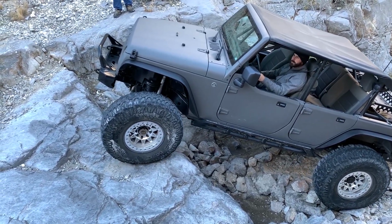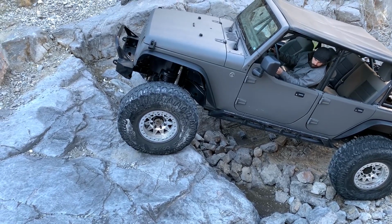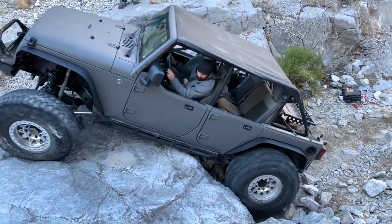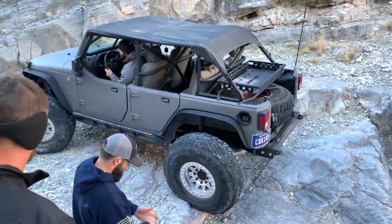Is that front wheel still not spinning? No, it's good. It did that time. Oh, did it? It was spinning. A little more passenger. There you go. Awesome.